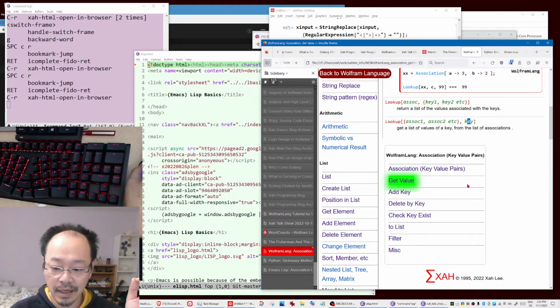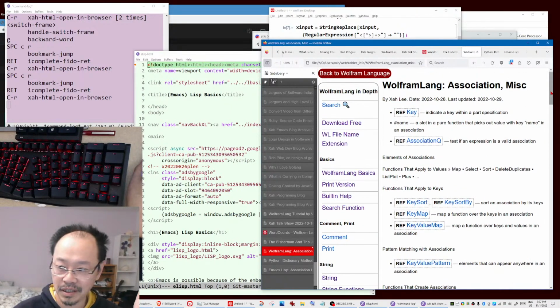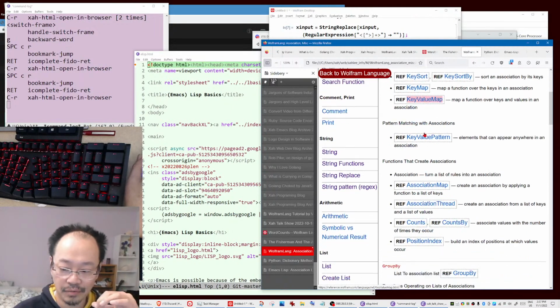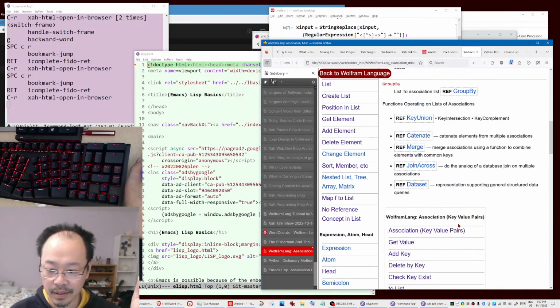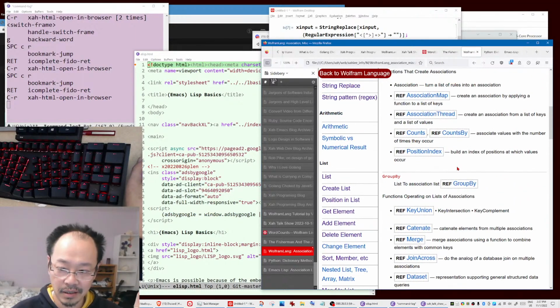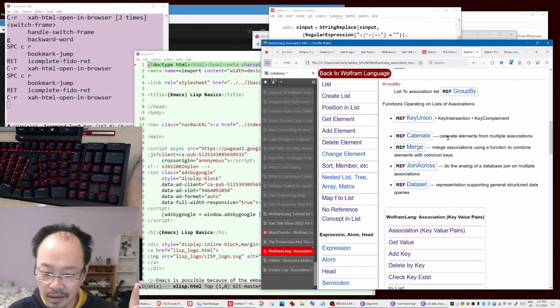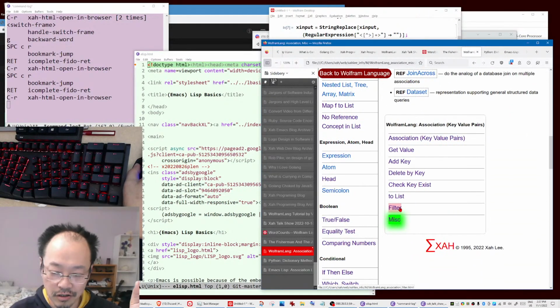Now there's a lot more. For example, this miscellaneous section, I haven't read a tutorial of them yet, but I'll get to them. You can also do union and intersection on a key. Do I have them here somewhere? Union and intersection on a key.